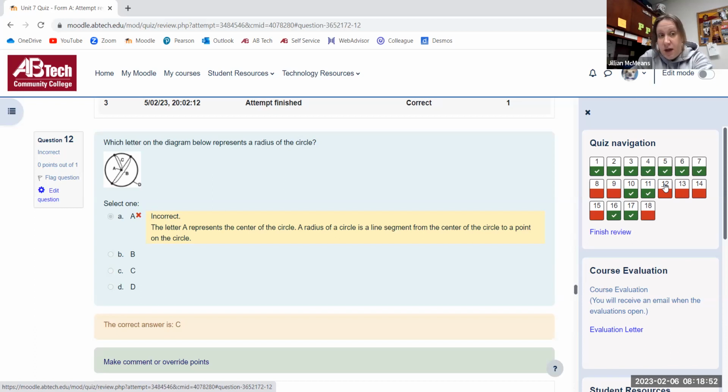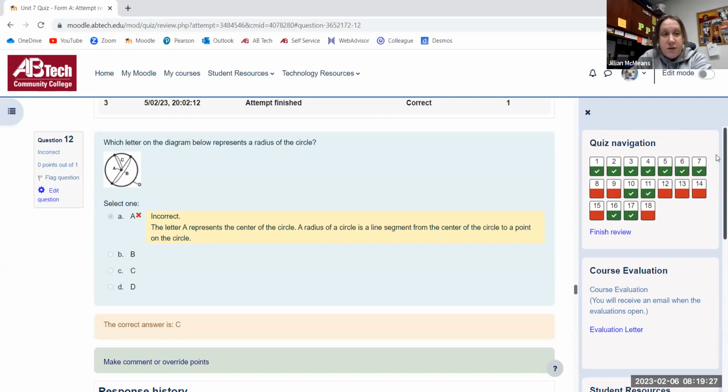Okay, in this particular case, they want to know which letter represents the radius. It would actually be letter C. And this figure, I'll give you this, it's a little bit hard to see. And that's a beef that I can fairly say I have with some of the Moodle quizzes and then the NROC questions. The figures are just so small, they're hard to see. Okay, so A is the center, B represents the diameter, D represents the distance all the way around the circle, so the circumference of the circle. C in this particular case represents the radius.